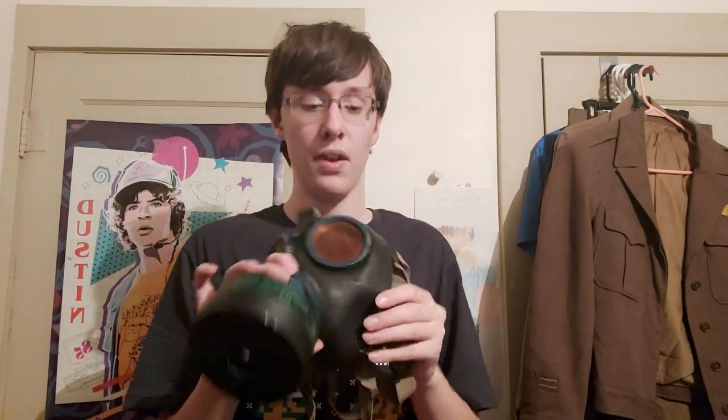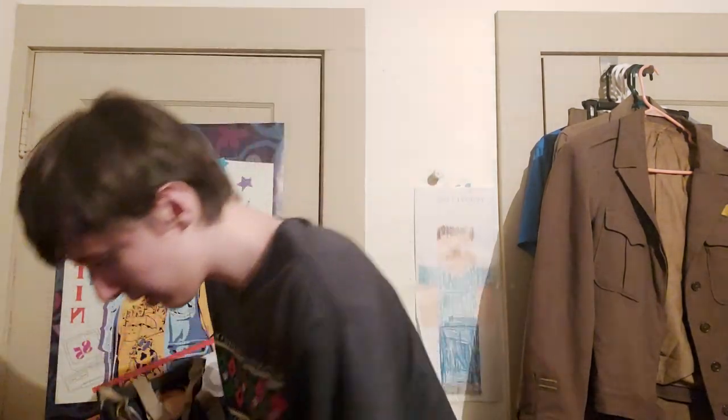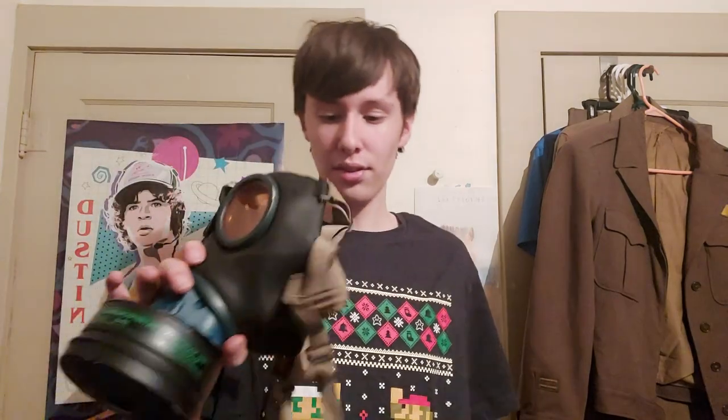100% safe. Of course, I can't say about these straps. They might not be very tight. And mine is missing one of the buckles, but it still gets an airtight seal around the edge. Like I said, it still has a leak in the eye lenses, but allow me to demonstrate putting on the mask. Now, this one's a little bit different than like a GP5 or anything like that.